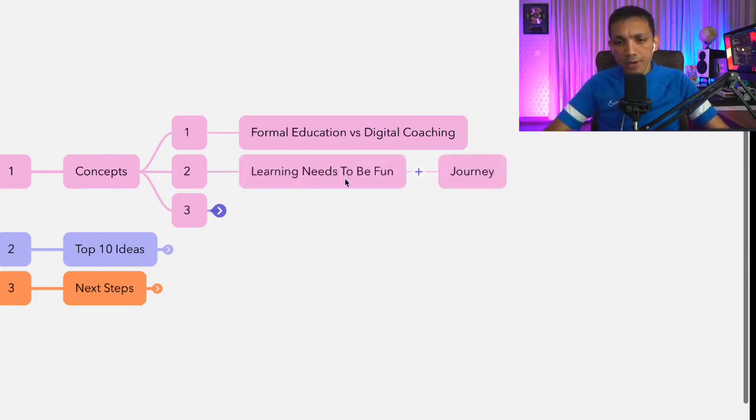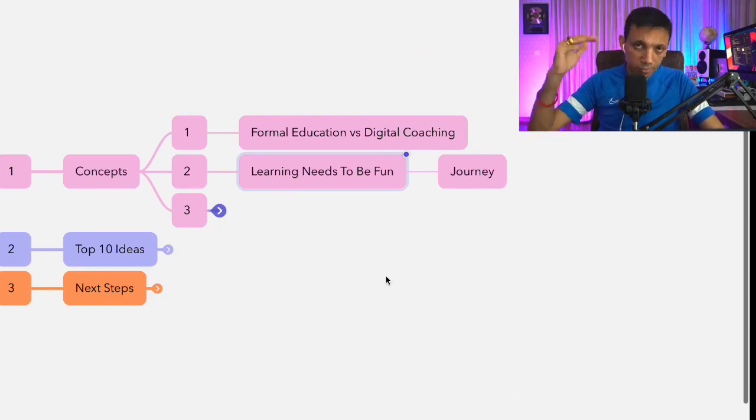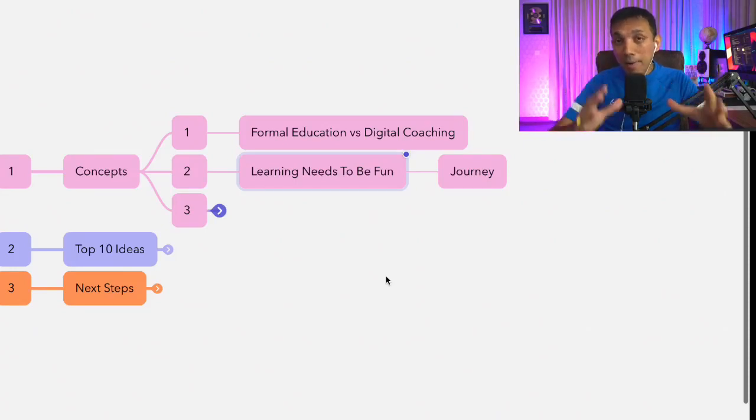Which leads me to the second point, that learning needs to be fun. When the energy is high, the learning is the highest. And when people know where they're going and what the journey is going to be all about, it becomes even more fun. For example, if somebody has to climb a mountain, if they know what the different base camps are and which levels they need to cross to reach the peak, they'll be more prepared. So there's going to be a learning path, and of course an implementation path also.